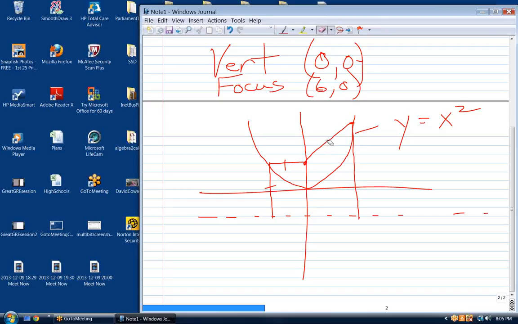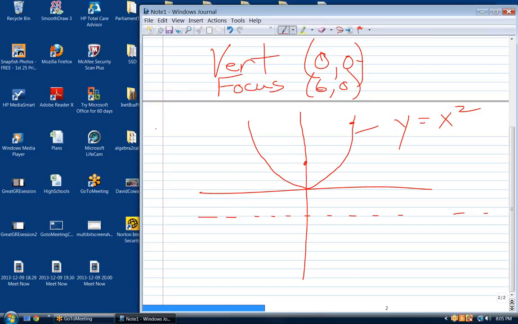All right, you with me? Yeah. So we have two new things to worry about. We have something called a focus and we have a directrix. The directrix is a horizontal line, assuming we have a vertical parabola. Because we do have other options, we can now talk about parabolas that are sideways, like that, when we're dealing with conic sections. They're not functions, because they don't pass the vertical line test, but they're still parabolas. So let's talk about a vertical parabola.